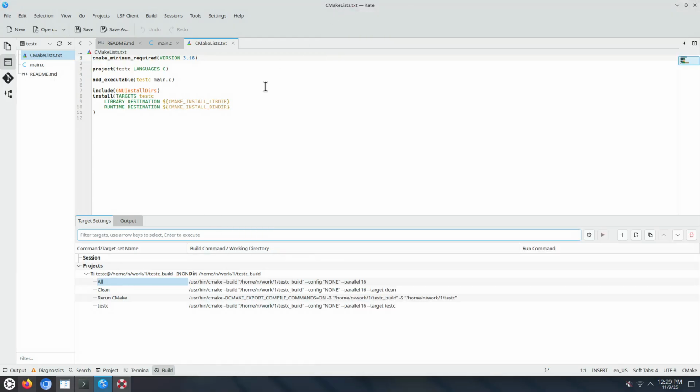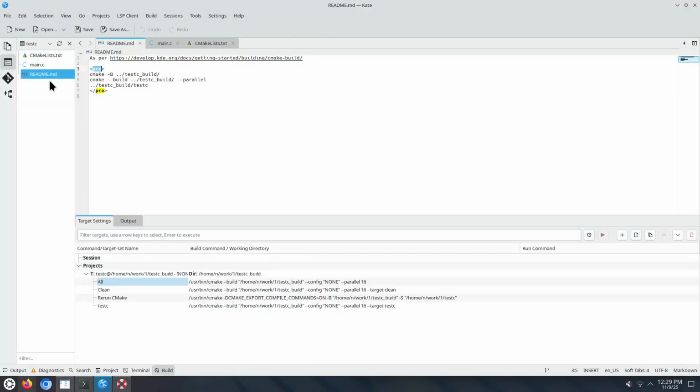So let's see what it imported. This is what we have executed previously. So we did cmake configure, the source directory being this one, test C. The build directory is the parent directory, test C underscore build. So it's an out of tree build.